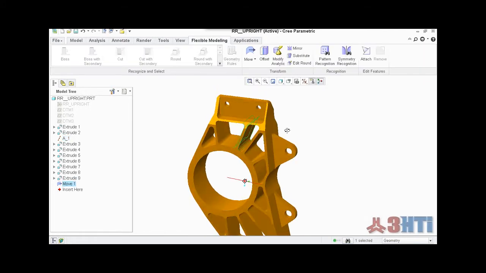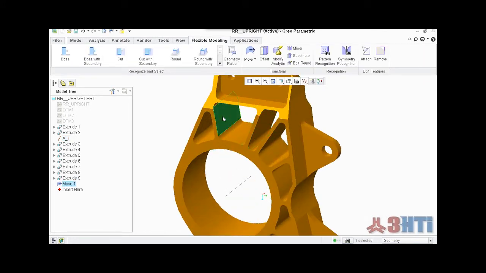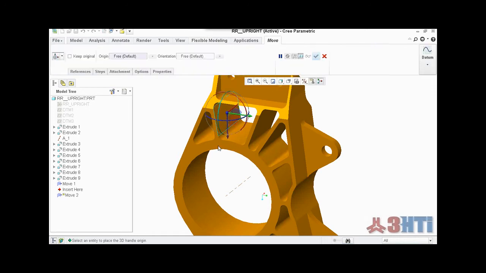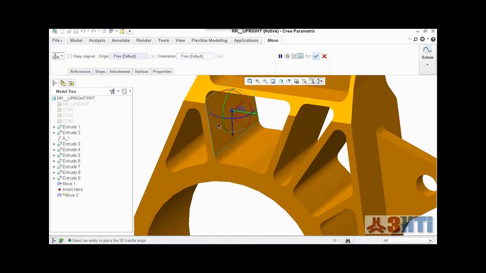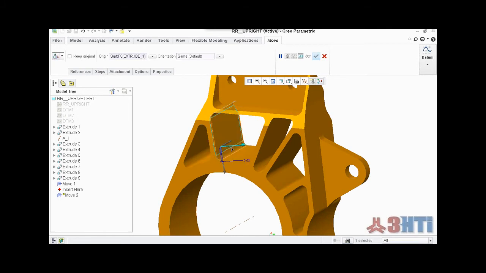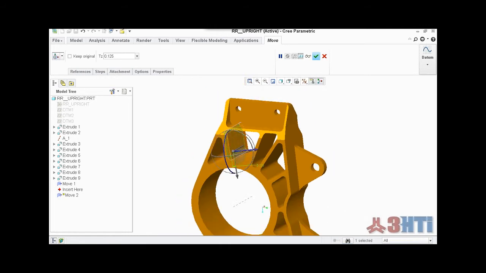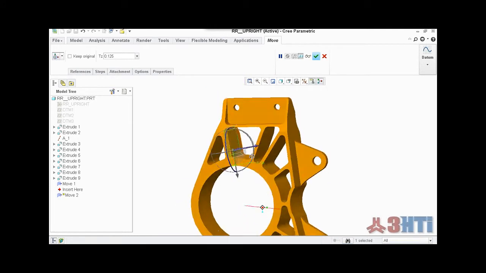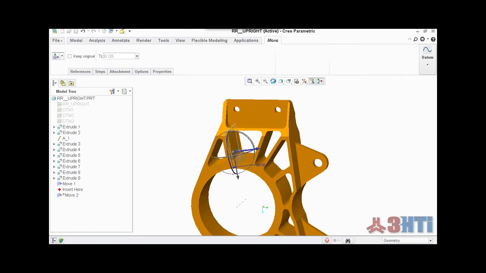Second thing I want to do is take this wall and thicken it up a little bit by also performing the move command. And I want to move it normal to this surface right here. So I'm just going to drag this out by some distance. In this example, it's going to be 1/8 of an inch. See, the idea is I really don't care how the model was originally built. I'm just operating purely on geometry.